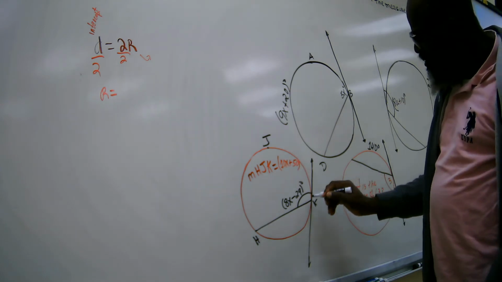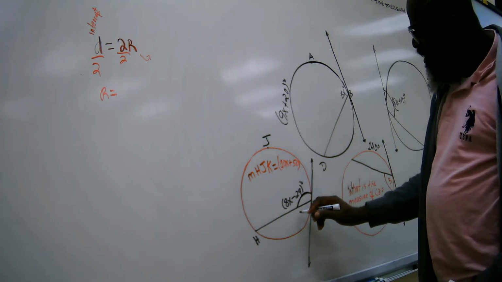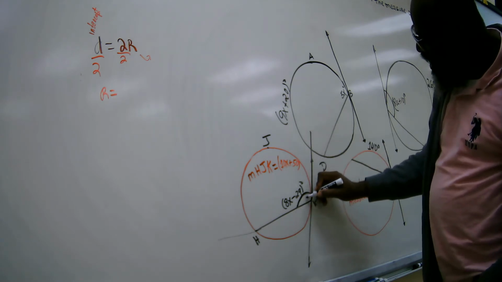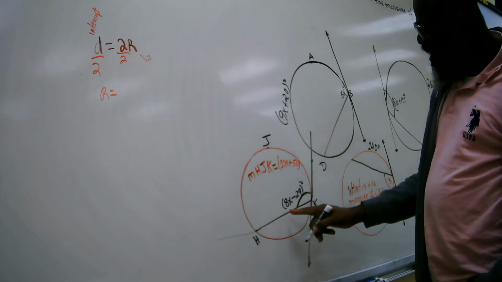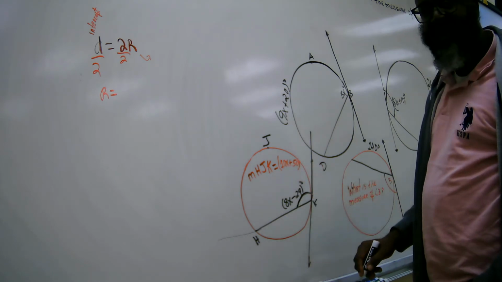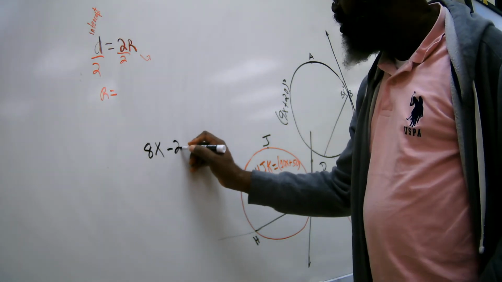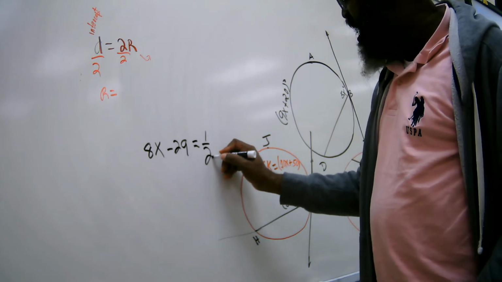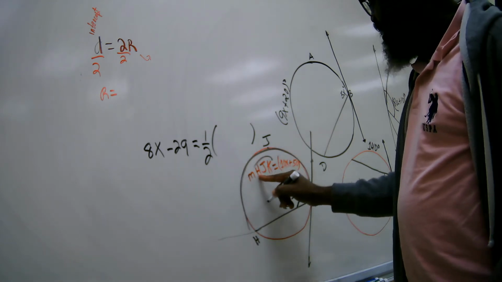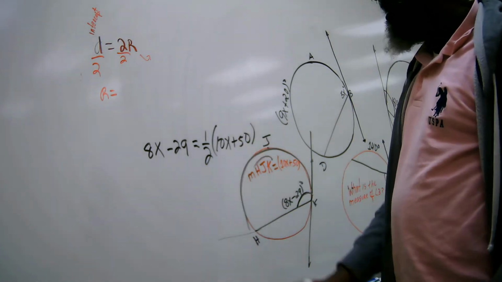Now, determine this angle, which is, as an algebraic expression, 8x minus 29. And they give you the intercepted arc as an algebraic expression. The angle is always half of that. So in order to make it equal, I can multiply this by 2 and let it equal to that, or I can take half of that and let it equal to that. Either way, you will get the same outcome. So my equation will be: the angle 8x minus 29 is equal to 1/2 of the intercepted arc, arc HJK, which is represented by 10x plus 5. That will be my equation.